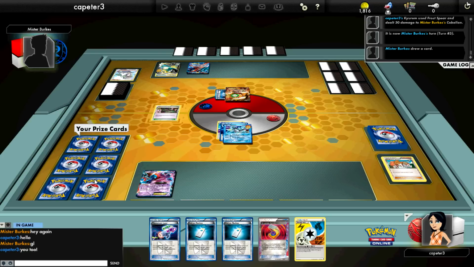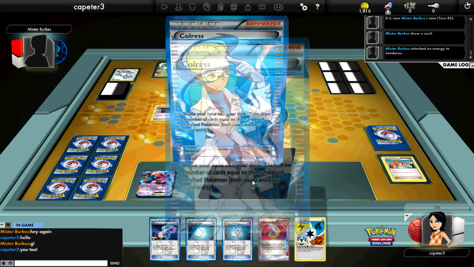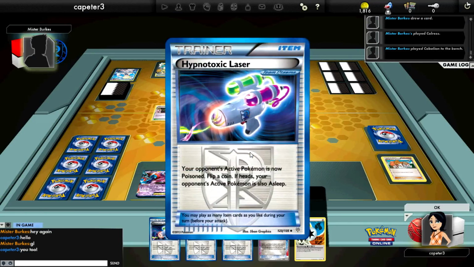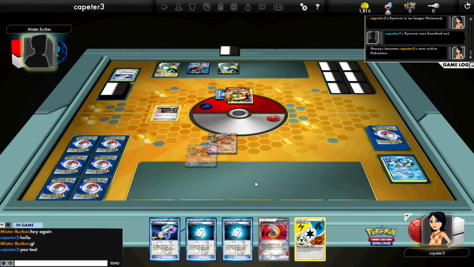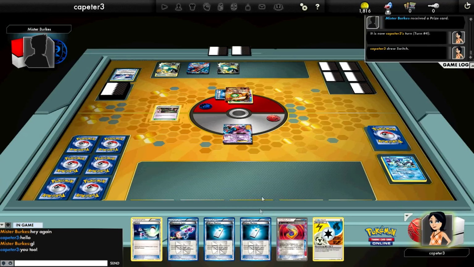So, there we go. So he attaches. Doesn't look like he has a switch to get back into Cobalion. Cobalion is great against my deck simply because it's going to be discarding my special energy. And right now I don't have a Thunderous to be able to pull them back out. So if he could get that Cobalion back up in the active position, he would have a huge advantage. But instead, he's just going to be hammerheading. And with the previous damage, he does get a knockout.